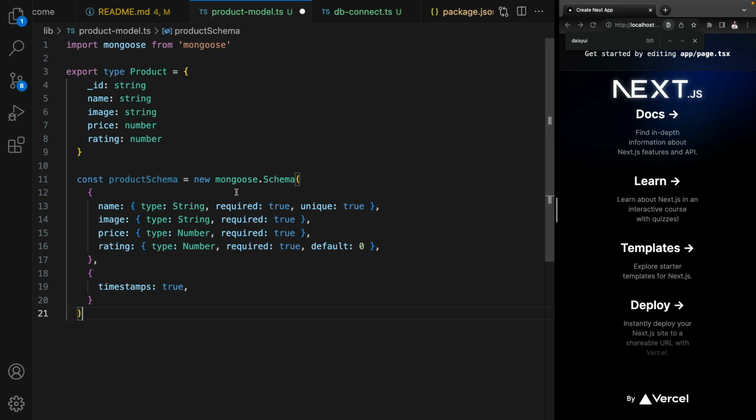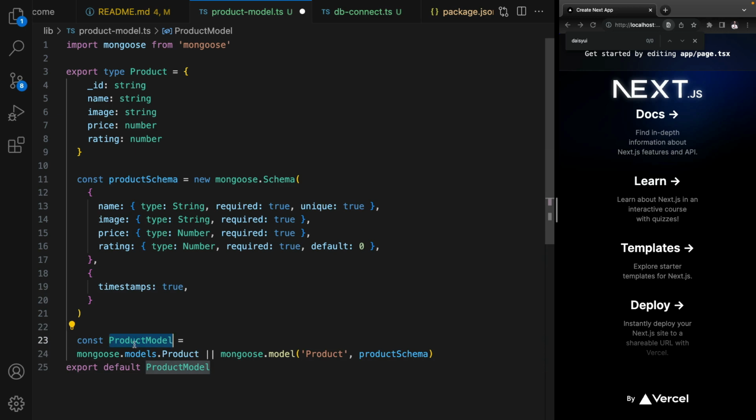Next step is creating product schema using mongoose.Schema function. Set the product field in the database. They are name, image, price, and rating, and the name is unique. For rating, default value is 0. Set timestamp to true to make sure that we have create and last update time of each record.